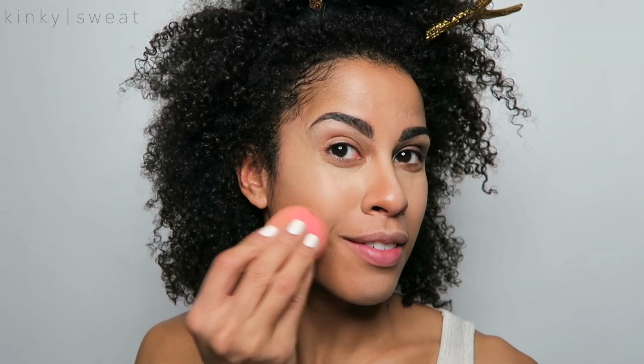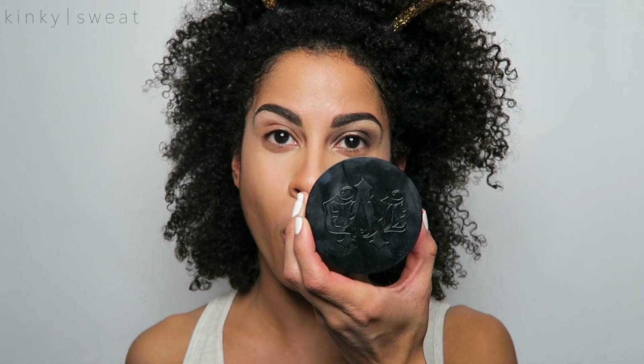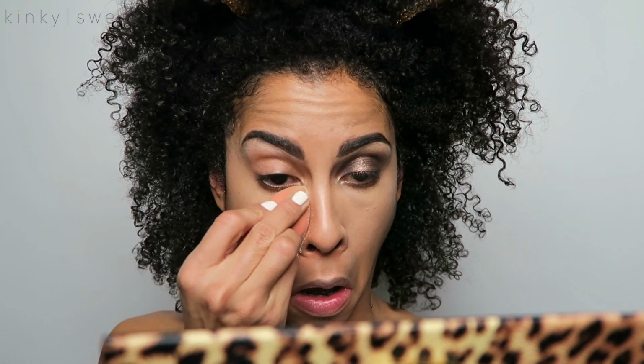This concealer, it's so pigmented. I mean, look at the contrast from the foundation and the concealer. I'm trying to really blend this in so it doesn't look too crazy. And to set that concealer, going in with Kat Von D's Lock It Loose Setting Powder with the same beauty blender. Under the eye, bridge of nose, forehead, and especially these smile lines.